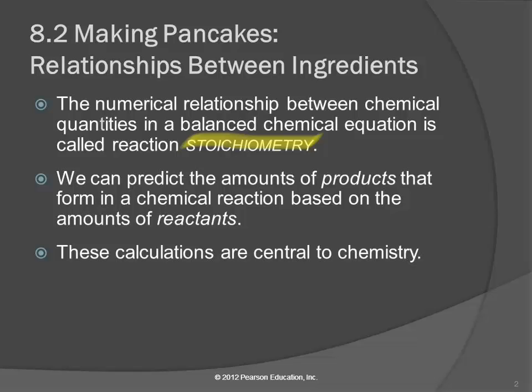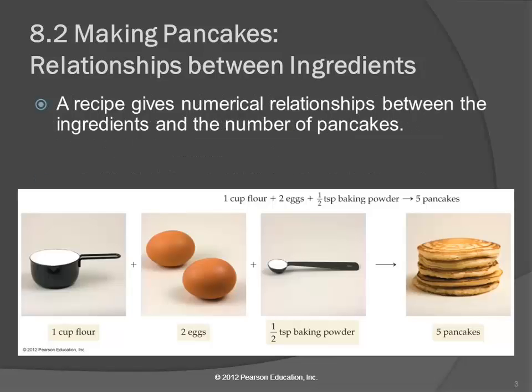So these are really, really important calculations. Chapter 8 is one of those chapters that you cannot ignore. And this is where dimensional analysis is going to come back big time. So if you haven't figured that out yet, now is a good time to figure it out. These are central calculations to chemistry, and they're also very practical calculations. So let's look at pancakes.